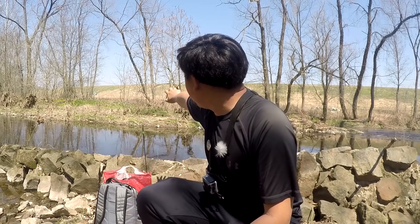Now, this right here that you guys see is the Wissahickon Creek. I have fished the Wissahickon Creek multiple times, but this stretch of the Wissahickon Creek, it is my first time down here. I have never fished this portion before. I don't know what is in it. I don't know if there are fish in it. And there is something extremely interesting about this particular spot. I don't know if you guys can see the green sign there from the camera angle, maybe not, but this place right behind me, this little mountain that you guys see, is an asbestos waste disposal facility.